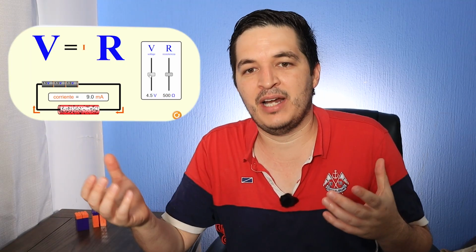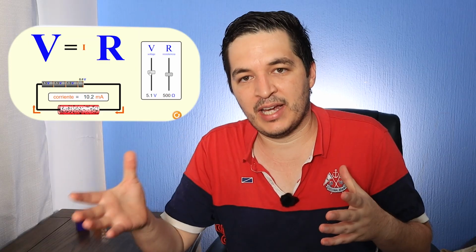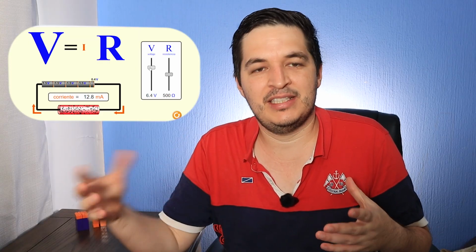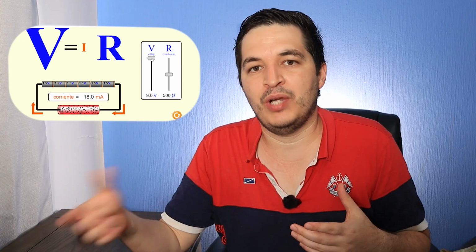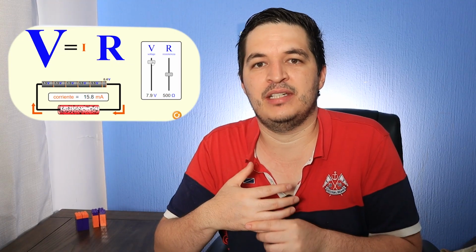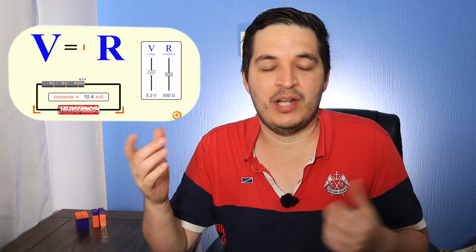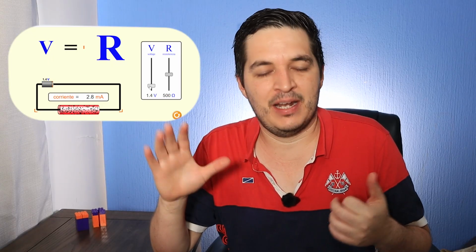So, once we have voltage, current, and resistance, the first thing we should look at is what happens when I have voltage, current, and resistance interacting with each other. For this, we are going to look at this animation where, as you can see, we have a voltage, a current, and a resistance here. And in fact, I am also leaving you the link to this animation somewhere around there. You can manipulate it however you like. You can be varying the voltage, varying the current, and varying the resistance in whatever way you prefer.